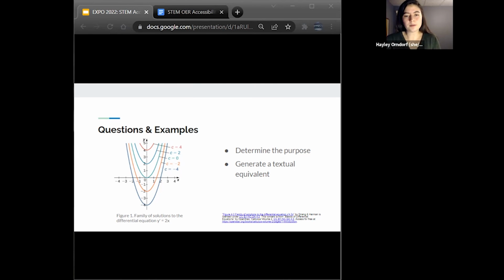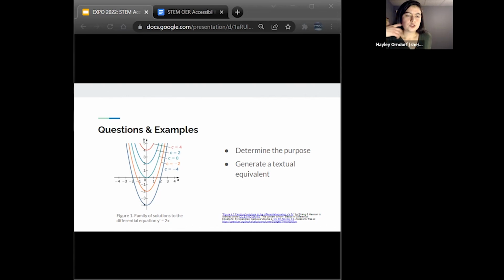They do a good job of providing accessible images. So this is what they had: a graph of a family of solutions to the differential equation y prime equals 2x, which are of the form y equals x squared plus c. Parabolas are drawn for values of c equals -4, -2, 0, 2, and 4. Right? So very similar to Enrique's. It added the additional information of where all the parabolas are, but as we know, those are just representative, as the parabolas could be anywhere. They don't necessarily have to be those whole numbers in increments of 2.